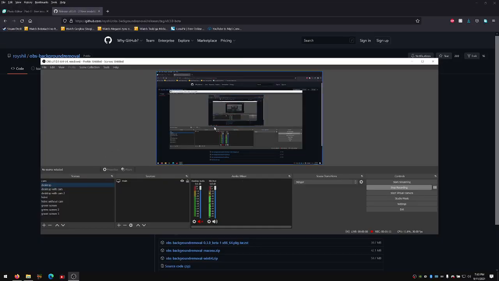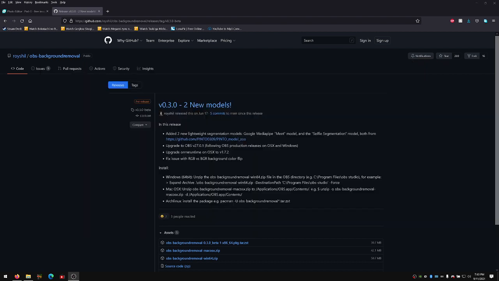So it's this website right here. You get the model 3.0.3, and you click on your operating system version, which in my case is Windows.